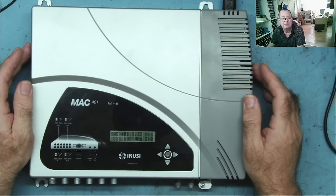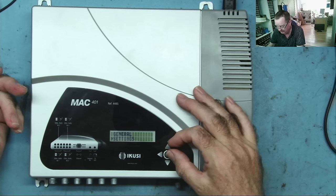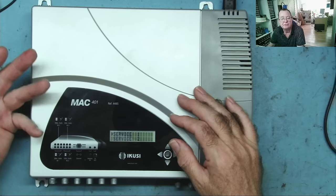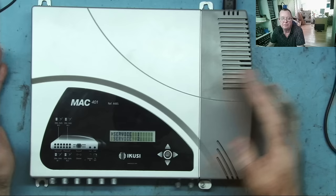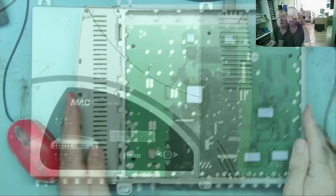I mean, the menus are working. I can get to the menus on this, so I can actually go into the various menu settings. You can see, if I press the button, yeah, general settings and so on. So I can actually set this. It's not a problem. The thing seems to work. It's just literally that it doesn't give any RF output. Other than that, I think it's actually probably working. So let's open this up, have a look what's inside this, and see if we can do anything with it.